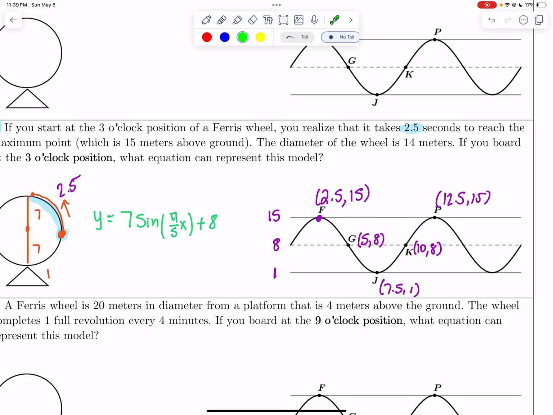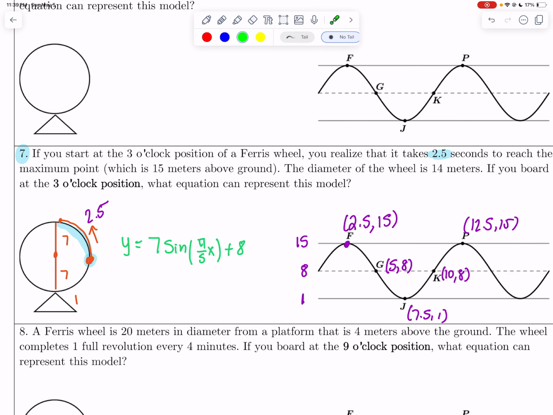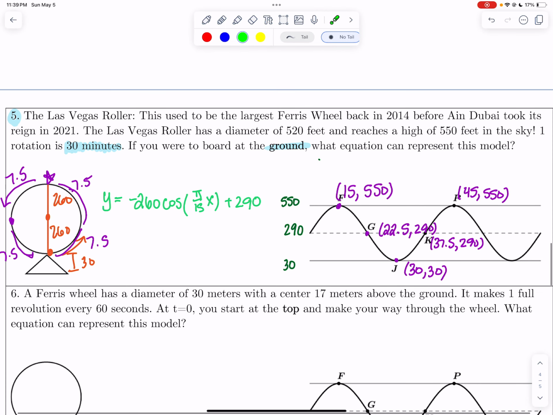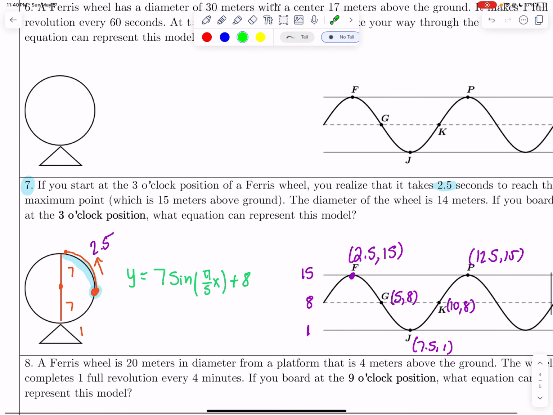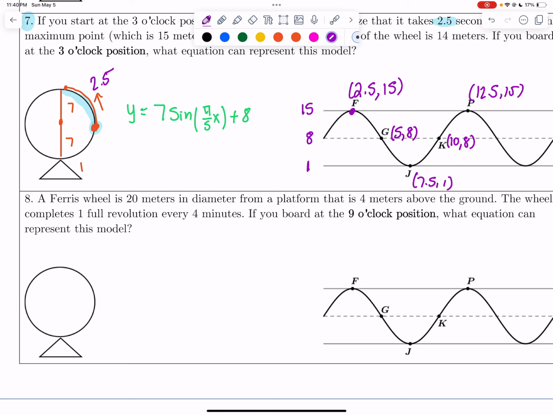So that's how you would set out these types of problems whenever you don't know what your maximum is, aka if you're not starting at the 12 o'clock position. Sometimes you might be asked to find, let's see, we did the 6 o'clock position right here, and then we did the 3 o'clock position right here. If I were to do something like the 9 o'clock position, you're going to do the same thing, but thinking about what's going to be my maximum for this. And to get that, you're just going to have to do 3/4 to get your maximum if I were to do the 9 o'clock position right here, just like number 8.